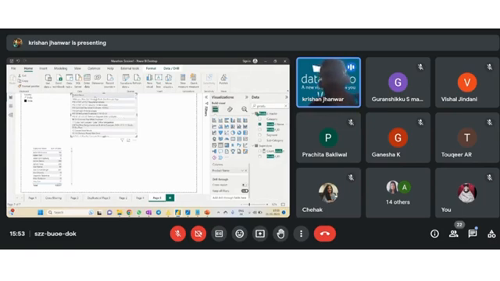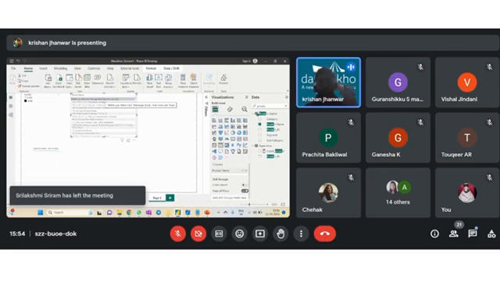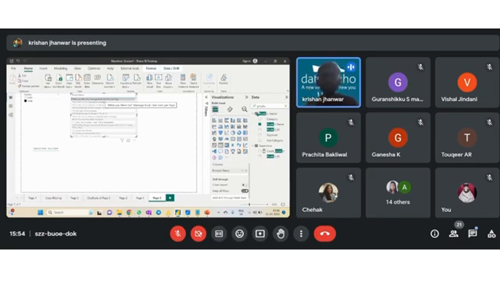Suppose this product is not there in India, and suppose you have given this information to only the India spokesperson, then they will also understand that okay, this product is there. Suppose I click on this product, then you can see there is no data as such. So what is your view? Should we have this line item in my filter or not? If there is no transaction for that line item, that item is not there in India sales, then should we have the product name in my filter or not?